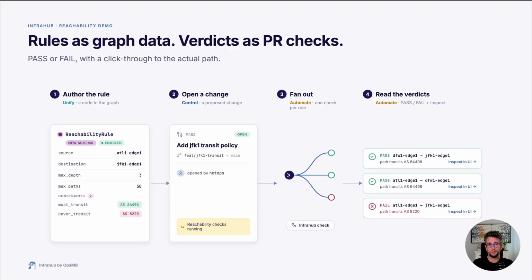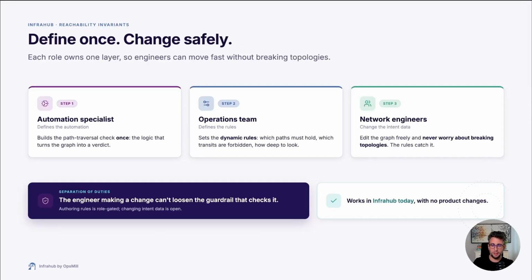I will give you even one step further. The automation piece is programmed in Infrahub internally. This was me as the automation specialist. In the demonstration soon, I will log in as a network engineer and show you how I do a change. The operational team already defined those rules in the network topology that I have already described.